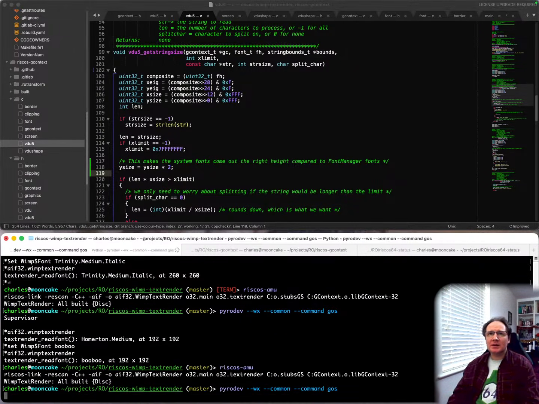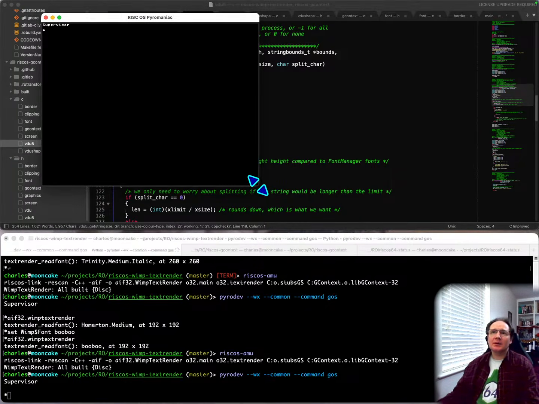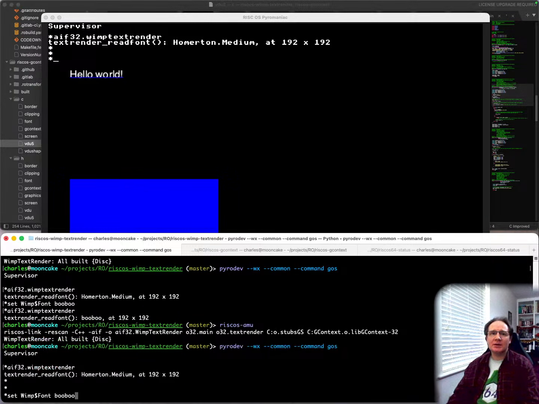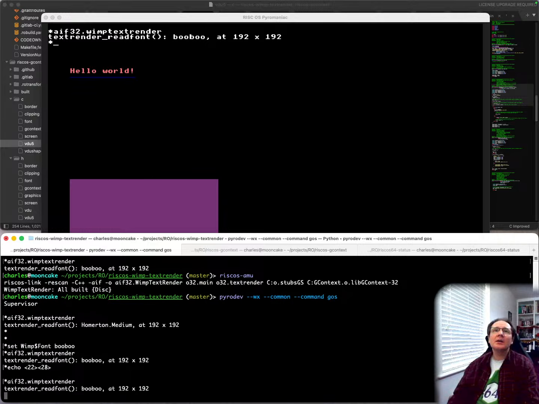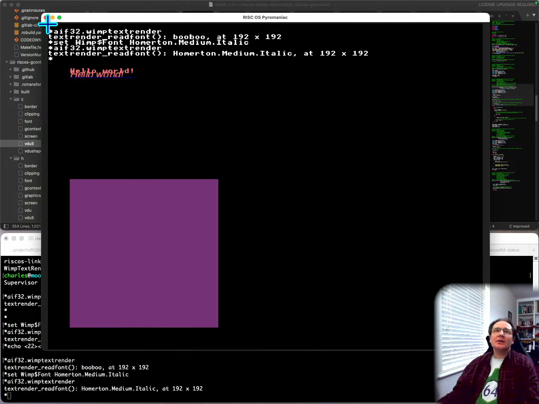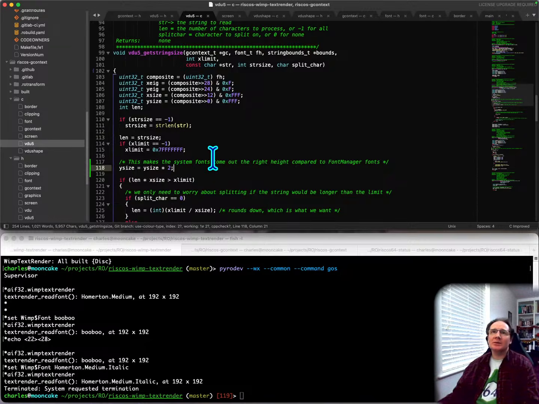Right, let's try this. So now we should be consistent because we're calling it in the same places. Right, nope, that's not what I wanted. Resize the window. Maybe make that an option. Do a text render. Okay, now change the font to be garbage. Oh, I can't see it. So that's still too high, isn't it? We'll put Homerton on there. Yeah, that's still rendering too high. That hasn't made any difference whatsoever to it. So clearly that wasn't the thing to do. Or at least wasn't working.